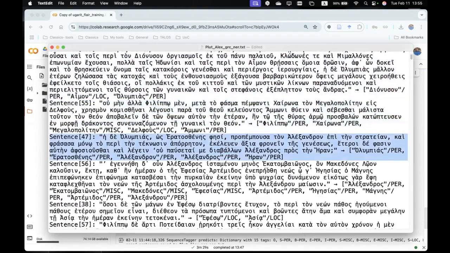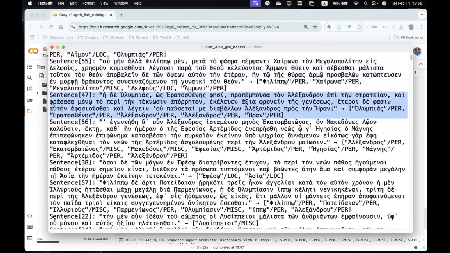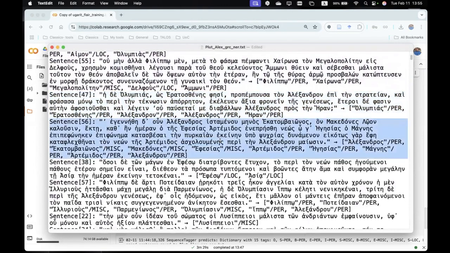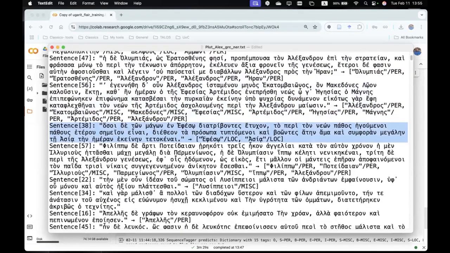In the best case scenario, hopefully we have enough funding to have a small team go through all these sentences to check whether the tags make sense. And then we can possibly discuss how well it works or not.